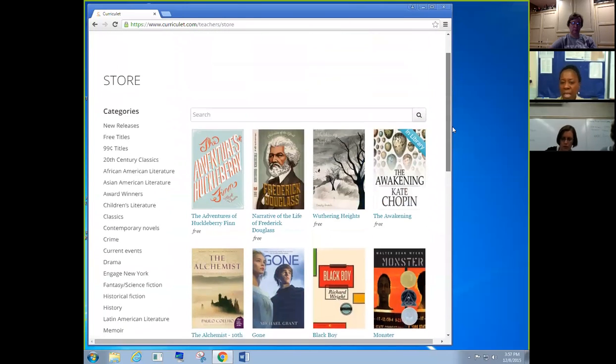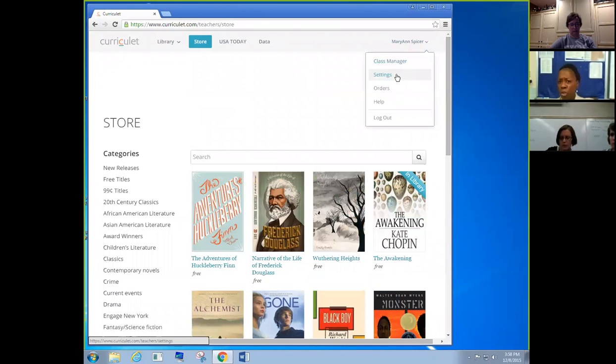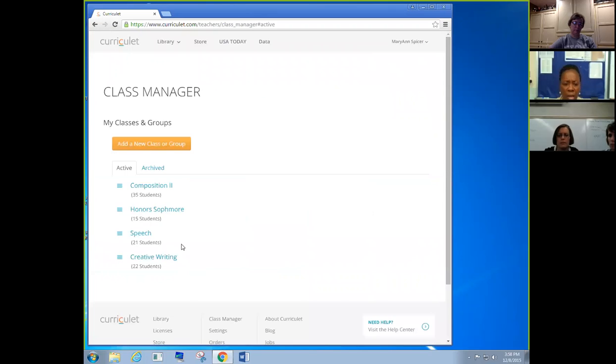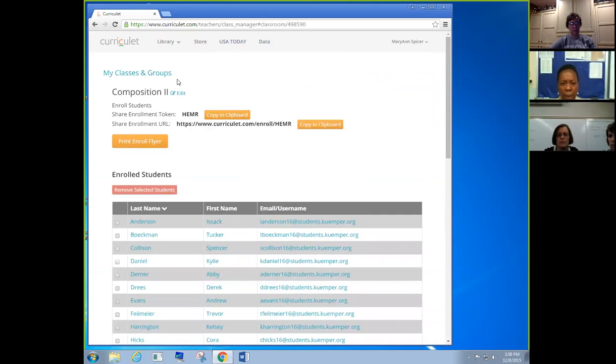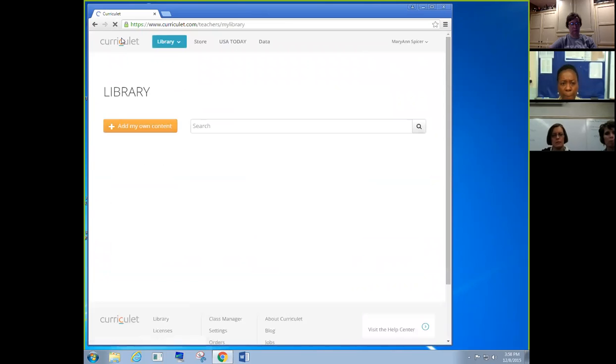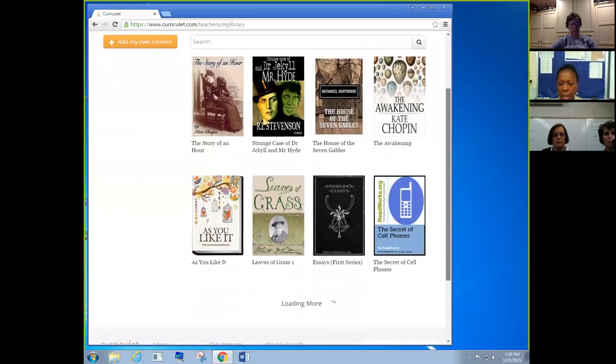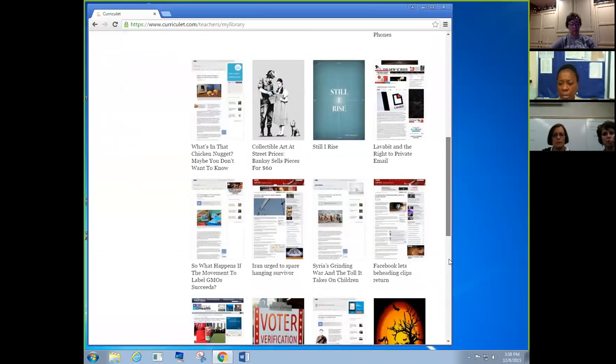And again, it allows you to do just about anything you want to with your own content. You know how we have to do documentation when we use the Common Core? This site is the only one that has the built-in Common Core. Let me show you how the Common Core is set up so you can see one. Let's go back to this composition. I'm going to click on one to show you how it's set up.